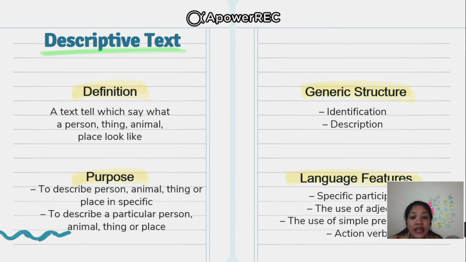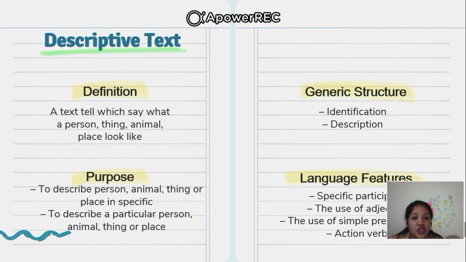Descriptive text is more related to sensory experiences such as shape, sound, taste, and etc. Also, descriptive text has a purpose, which is to clearly describe and reveal a particular person, animal, thing, or place.